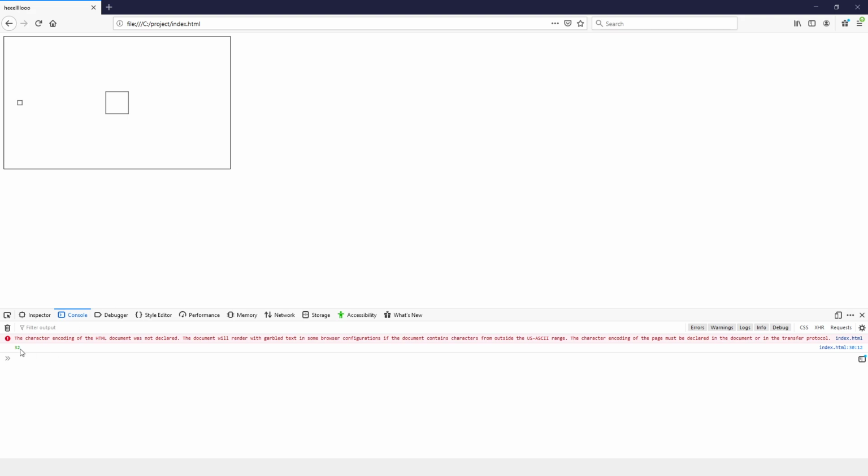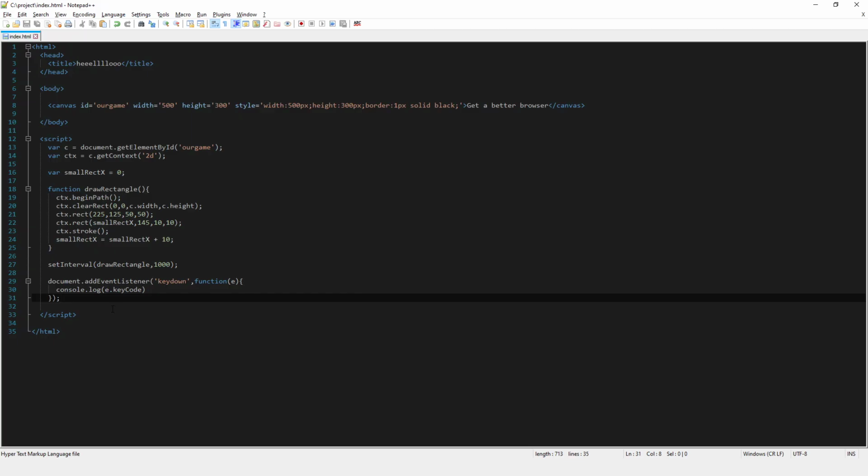Press spacebar and it says it's 32. So let's copy that, 32, and you can press other ones: up, down, left, right. There's all your key codes. And that's similar to the way ClickTeam does it. We've talked about objects before that read the actual key, I think. Maybe we haven't. That's on the to-do list.